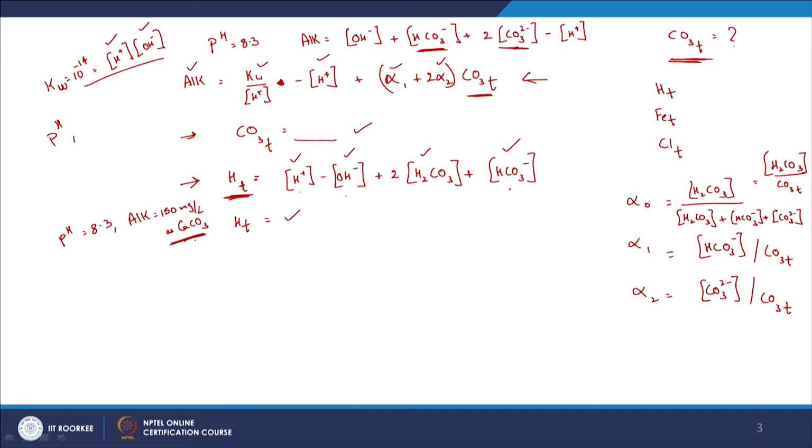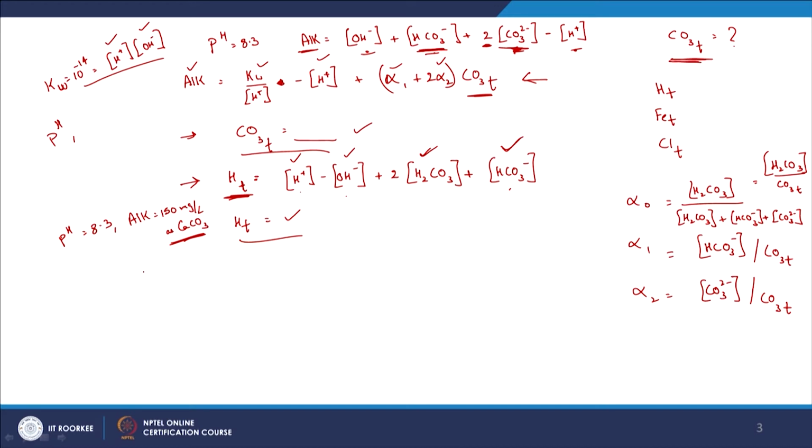Since the units are as CaCO3, it would be better to have the units in terms of equivalents per liter before you plug them in. And the concentration units in this particular formula would be molar units. Why is that? Because you are taking into account the equivalent factor 2, the number of equivalents for CO3 2 minus. So OH minus, HCO3 minus, CO3 2 minus and H plus would be in molar units, but the alkalinity would be in equivalents per liter. With that and the relevant background in our chemical process, we can calculate CO3 total, and using that we can calculate H2CO3 and HCO3 minus and end up with H total.